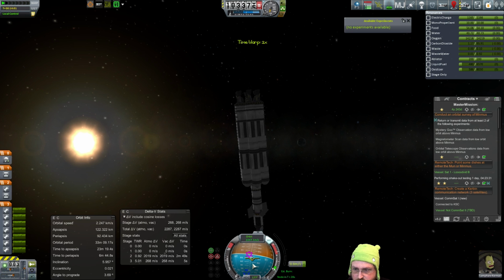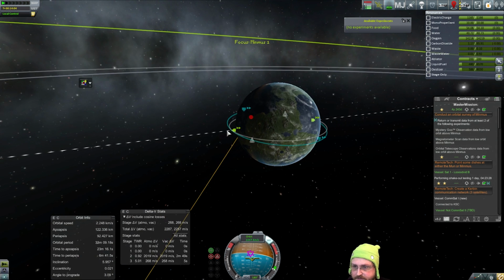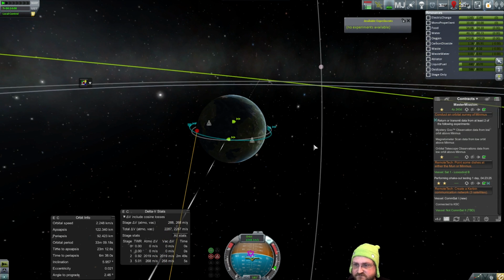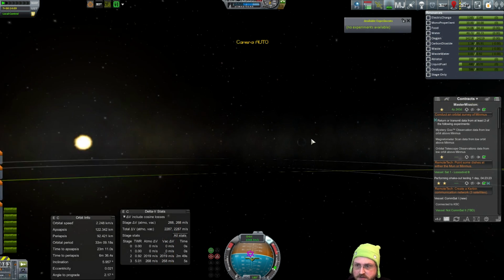Just trying to chase our maneuver node. Okay, there we go. So now it's gone. We're basically there. So let's take a look. What's our stats? 0 degrees of inclination. Very, very, very good.